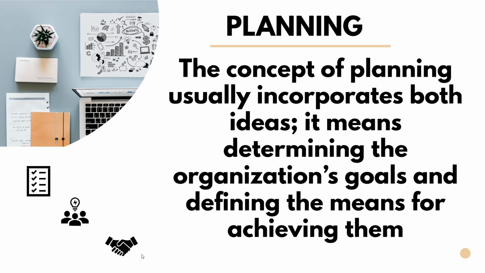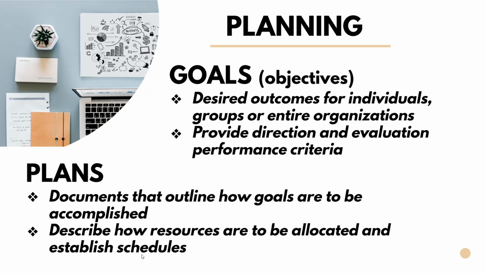Okay? So, to summarize it, to conclude, what we've learned about these two essential elements of planning. Goals and objectives are desired outcomes for individuals, teams, or the entire organization. So they give us direction and help us evaluate performance. Plans are the documents that outline how these goals will be achieved. They also describe how resources will be used and set up the schedules needed to accomplish this goal.